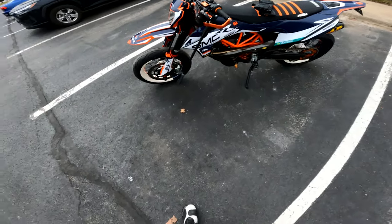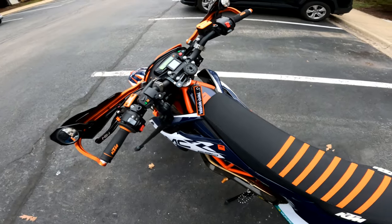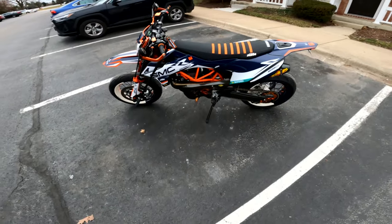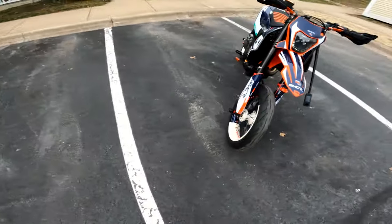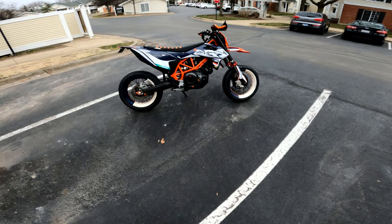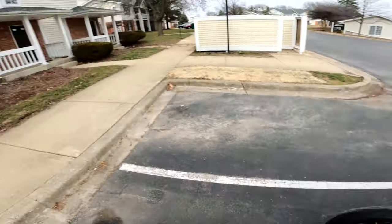First ride of the season. Now I haven't started this thing in a while, so let's see if it starts. Oh, right up. And God, these wheels look so good. Sliders. Oh man, it just gets better and better. Oh yeah, I'm excited.